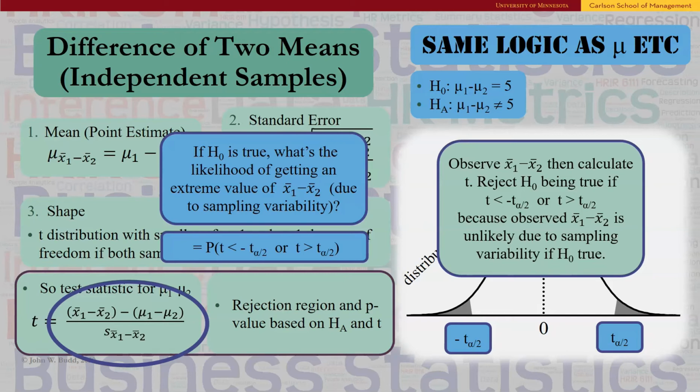Now, why would we be rejecting the null hypothesis in those cases? Well, it's because if we get a t-statistic which is that extreme, again, suppose we're using alpha of 0.05, only a 5% chance of making a type 1 error, right? If we get a t-statistic that's way out in those tails, that means that if the null hypothesis is true, there's less than a 5% chance of getting a difference in two sample means as extreme as the one we got, solely due to sampling variability.